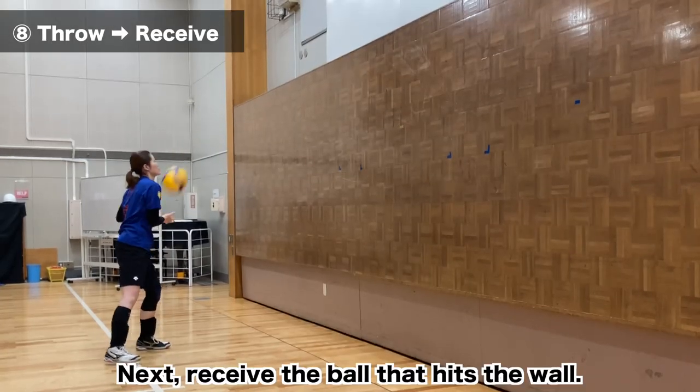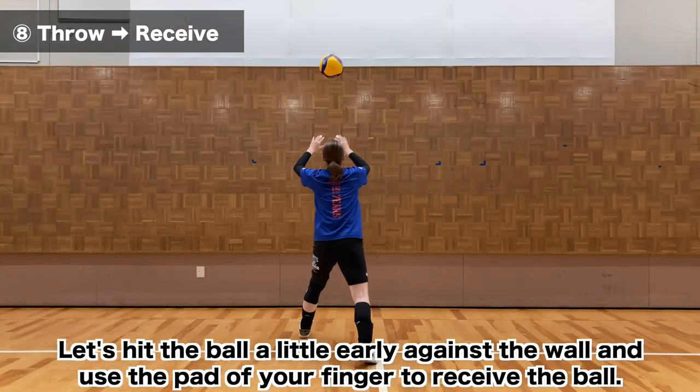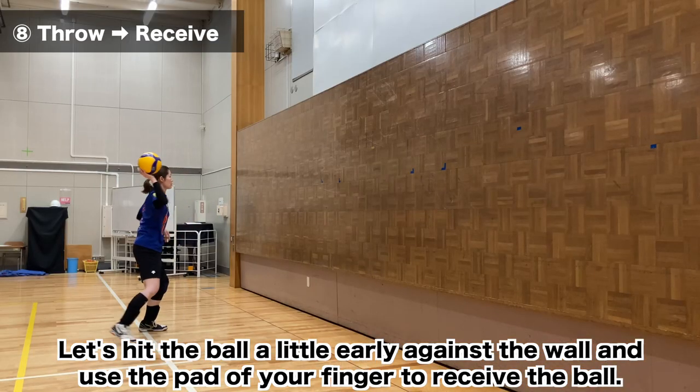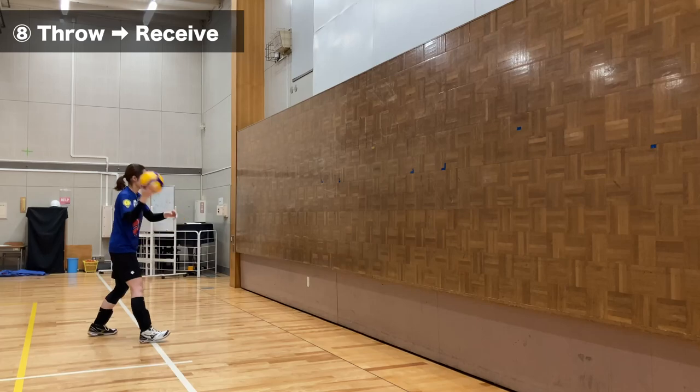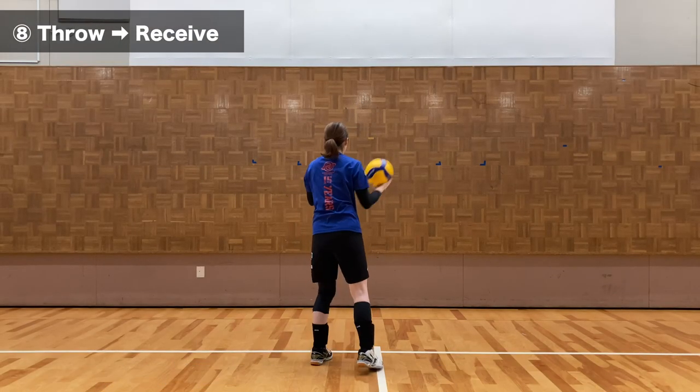Next, receive the ball that hits the wall. Let's hit the ball a little early against the wall and use the pad of your finger to receive the ball. The point is to apply force to your fingers.